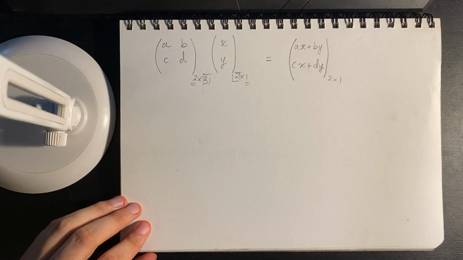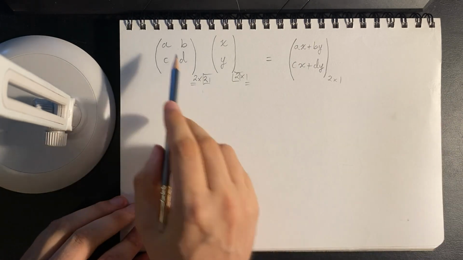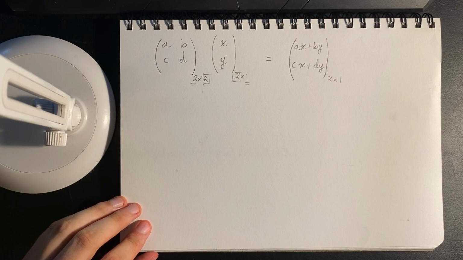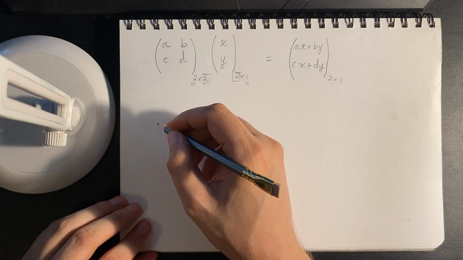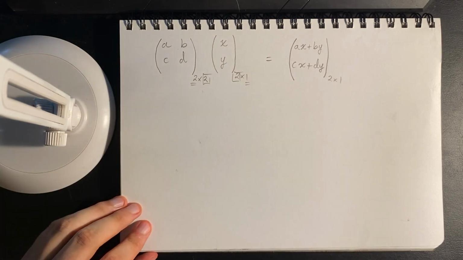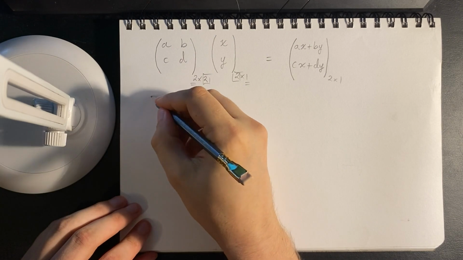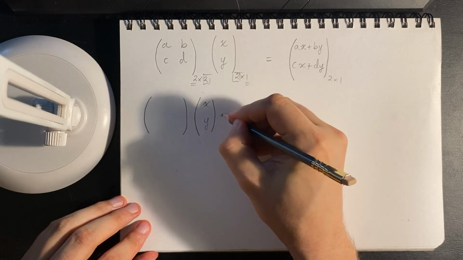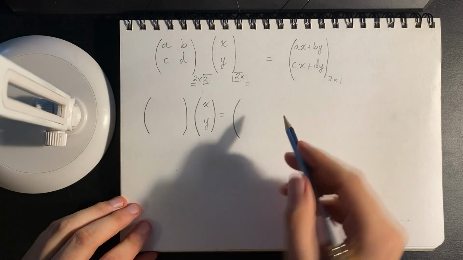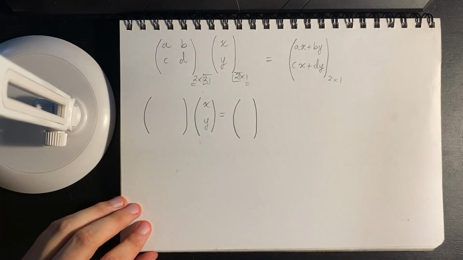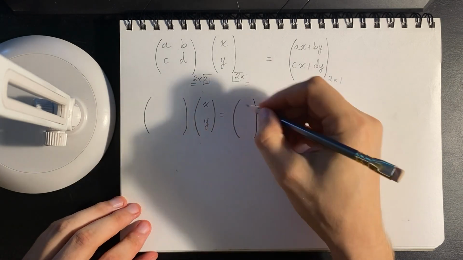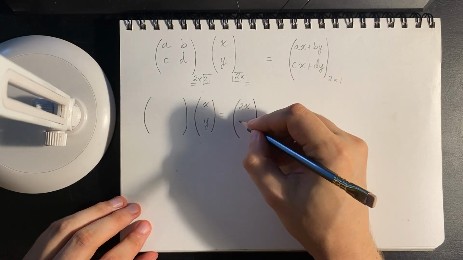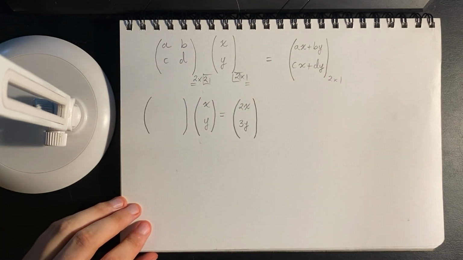Now looking at that, we can ask, what sort of transformation is that? Well, it really just comes down to what the numbers a, b, c, and d are. So, for instance, I'm thinking this up on the spot, let's say a scale transformation. I could work backwards here. Let's say I want to scale x by a factor of 2, y by a factor of 3. I just came up with those numbers. So I want my result to be 2 times x and 3 times y. We say, all right, what numbers would we need in our matrix?